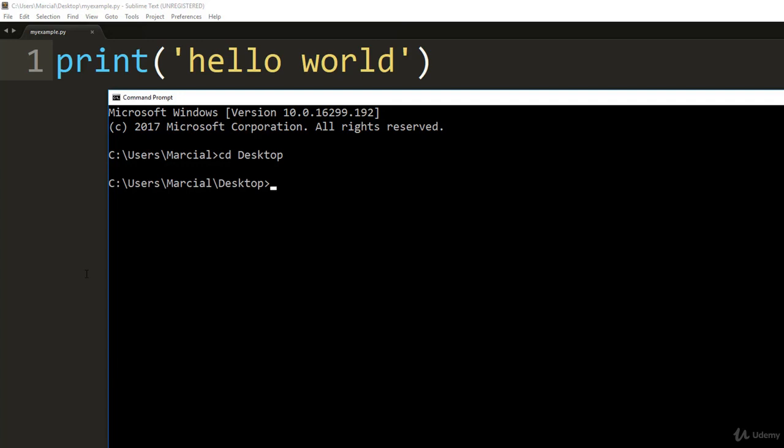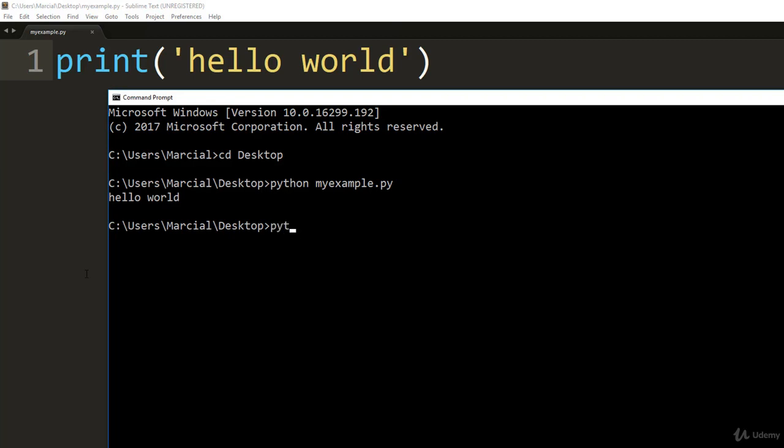desktop. And then what you should be able to do is type out Python space, and then begin typing out the name of your file. In my case, it was myexample.py. And to prove to yourself that we're in the correct location, you should be able to hit tab and it will autocomplete. So here we say Python myexample.py, and this is how you can run a .py script at your command line. Hit enter, and you should be able to see hello world. Now you successfully created a Python script in your text editor, and you ran that script at your command line.